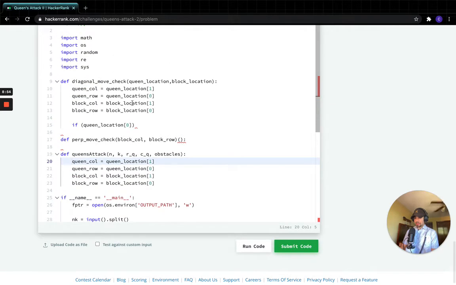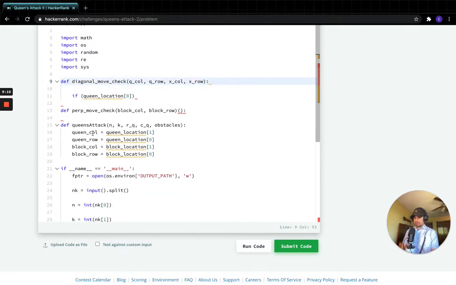I could also just write Q. Yeah, that'd be a lot easier. Q column, Q row, X will be the block, just to make things a little bit nicer. Actually, I could just do it like that.